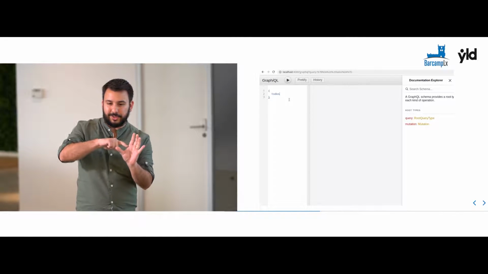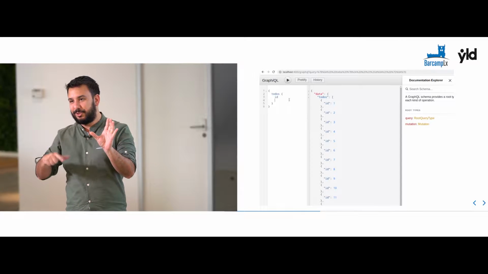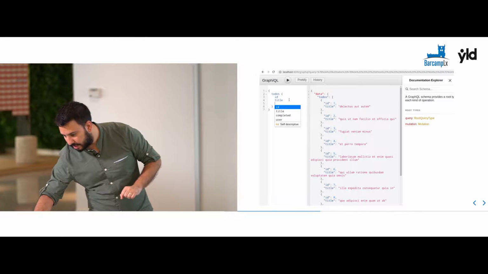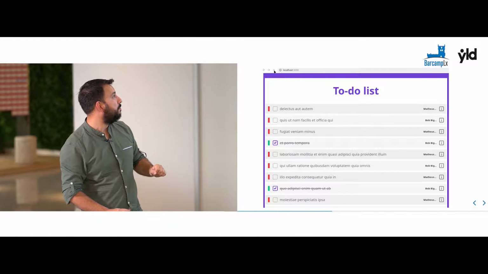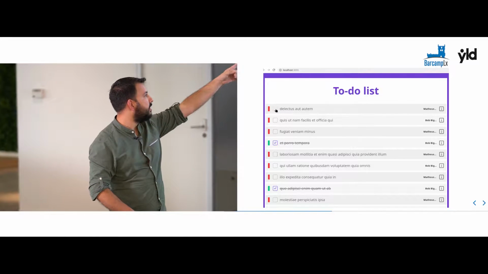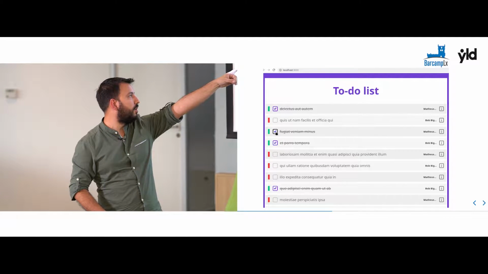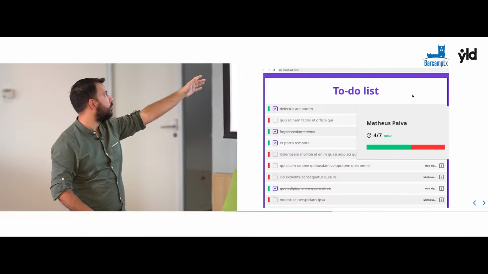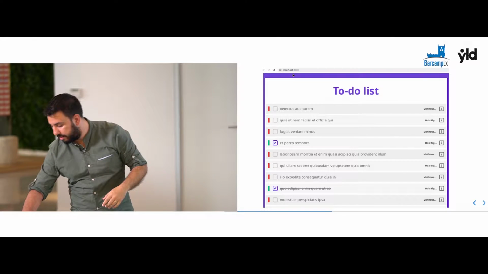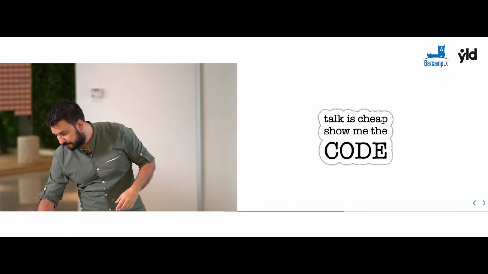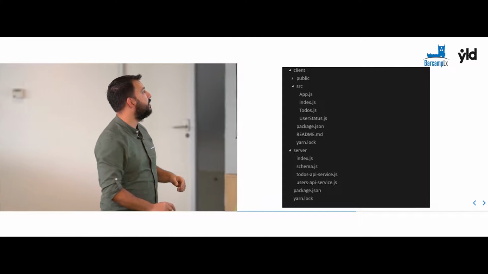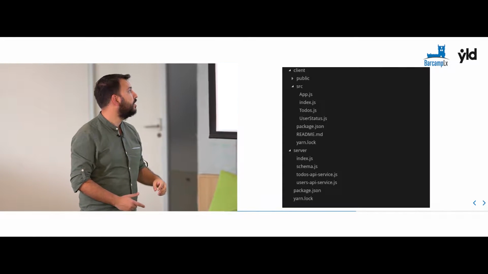And inside the user, we want the list of the to-dos of that user, so we can make that infinitely. And what we built with that was a to-do list, and we can see for every to-do a statistic per user. And I'm going to show the code that generated this.